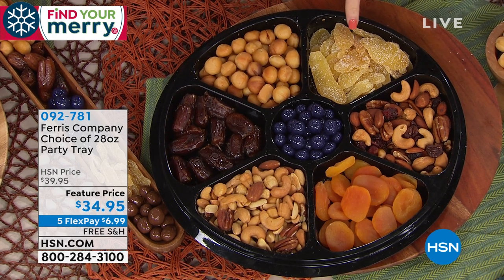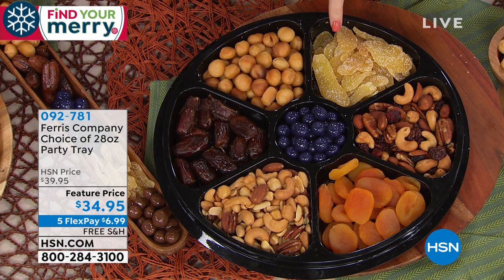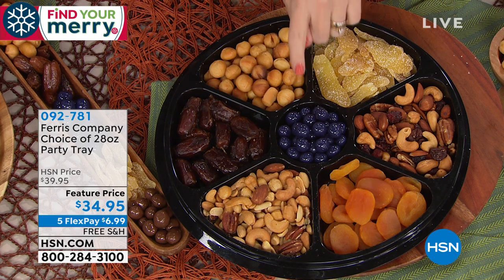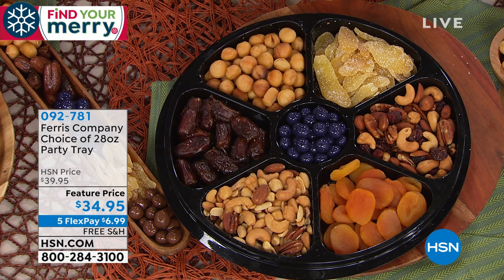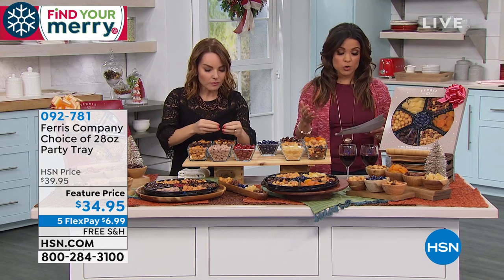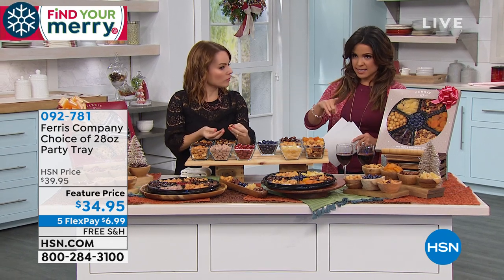Dates, crystallized ginger — I was eating some of this right before, I said we have to hurry up and go on because I'm eating all my products right now. It's like sweet and a teeny bit of spice. We love ginger — at the end, the warmth just goes, and it's so holiday. We finish it off with our milk chocolate-covered blueberries.